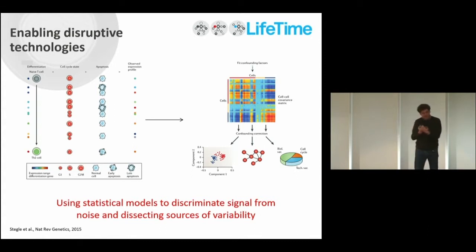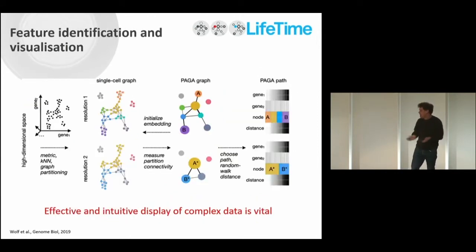So one of the key challenges in the field is to try and disentangle these different sources of variation so that we can understand the sources of variation that are attributable to, say, this differentiation process and separate them out from cell cycle. So there's been a variety of linear models developed for this, employing approaches from factor analysis in order to try and dissect these different sources of variability and also to give cleaner data sets that we could then use in downstream analyses.